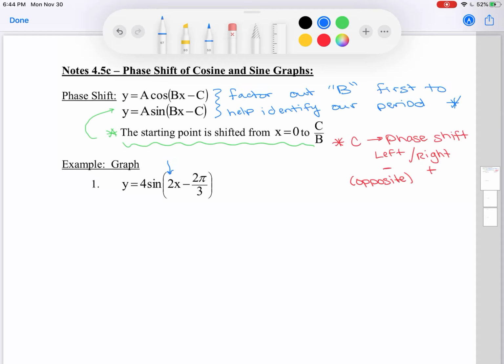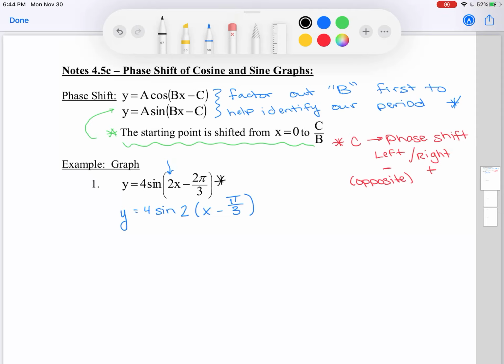So if I want to factor that out, that's going to give me y equals 4 sine, and I'm going to take the 2 out, leaving me with x minus, and if I take a 2 out of the second term, that's going to take my numerator away. And so that leaves me with pi over 3. If you want to do a quick check, if you take that 2 and distribute it back in, you should get the same exact function we started with. All right, so if you ever struggle with factoring that out, that's always a good easy check. If you distributed it back in, you get the same thing.